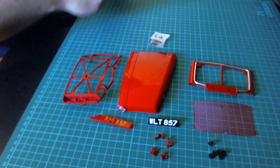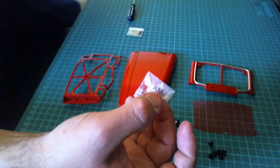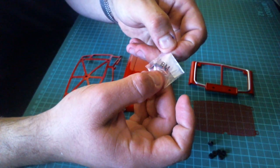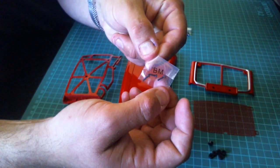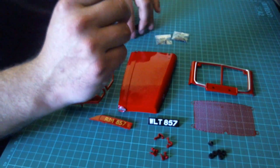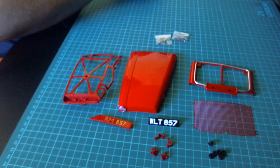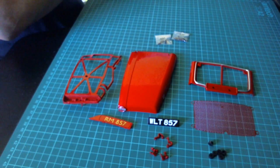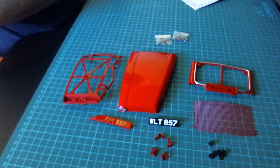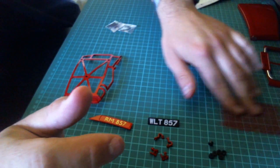Okay, and then we also get some AM screws. A and then M, which means metal. And then BM screws, again, they're indicating they are metal screws. And then obviously we get supplied a screwdriver. So let's start. Let's go to step 1. So I'm just going to move these bits out of the way until we require them.